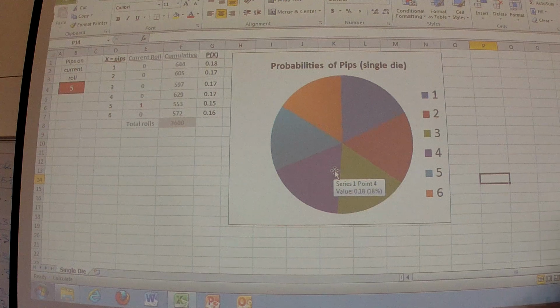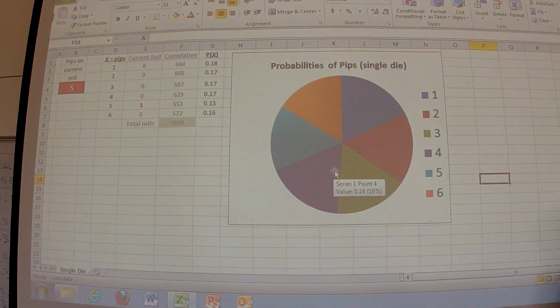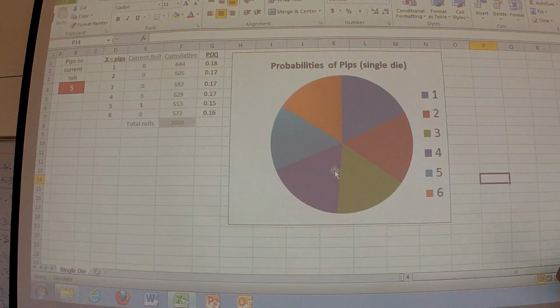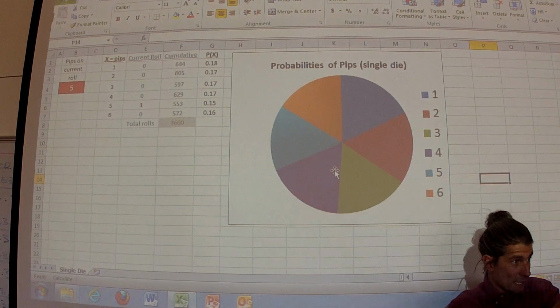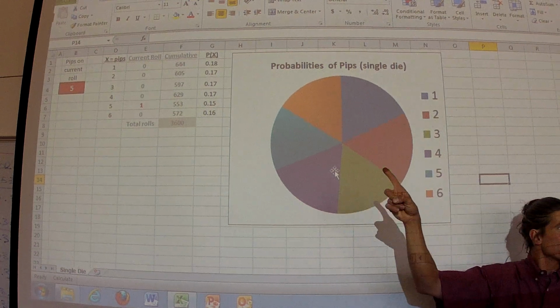This is like you guys doing your experiment several more times. How many ones should we have gotten, expected, if the dice were falling exactly 1/6 of the time? 1/6 of it, which would be 600 each. We get 600 ones, 600 twos, 600 threes, 600 fours, 600 fives, and 600 sixes. And each of those 600 divided by 3,600 would be exactly 1/6. So these look like 1/6 each. They sure do, don't they?